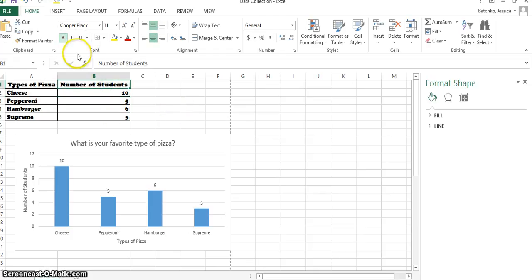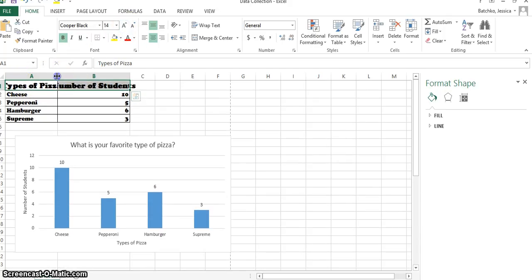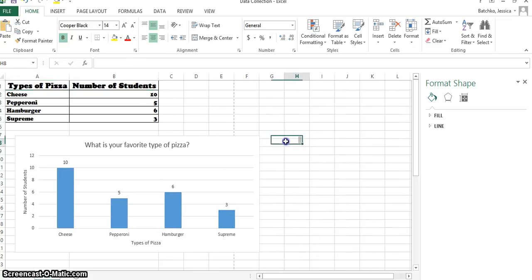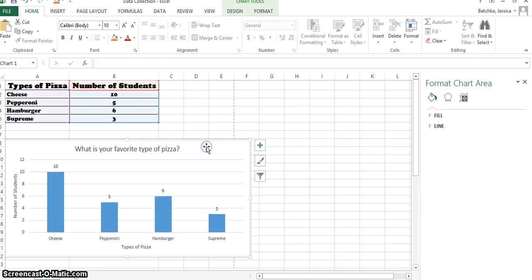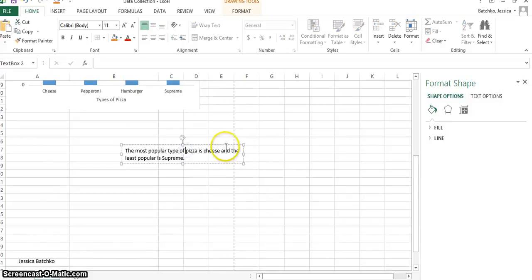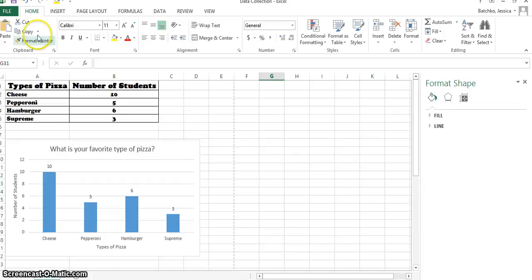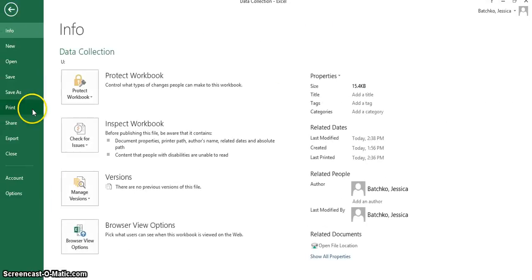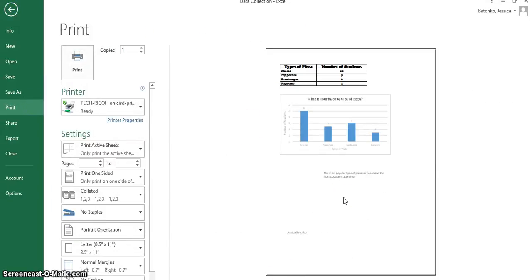Okay. Now looking at this, I can't really read that. That's not very good. So I'm going to highlight B1 to B2, and you see these A's? Well, I want to select the bigger A, so that way it's not so blurry and it kind of all fits on there and it looks a little bit better. Now I want these numbers to be centered, so I'm going to hold down B2 to B5, and I'm going to press that middle. Then I can pull this over if I want. I can make this smaller. I can resize. I need to move my text box over. I'm going to press Save, and then when I print, it looks pretty cool and nice and neat.